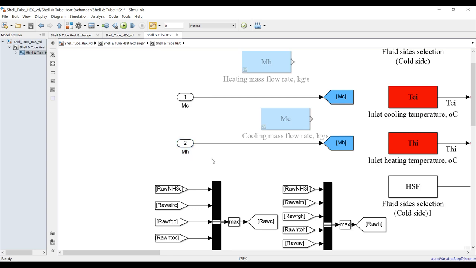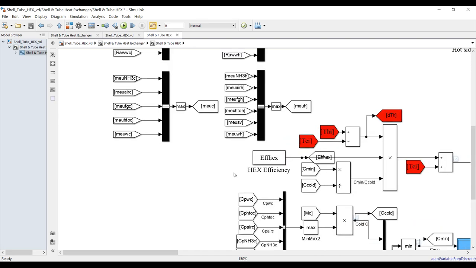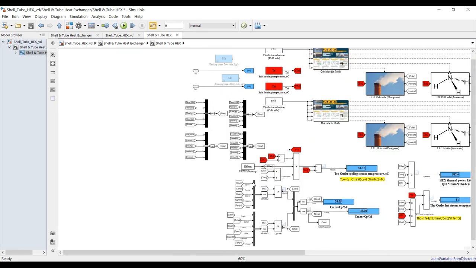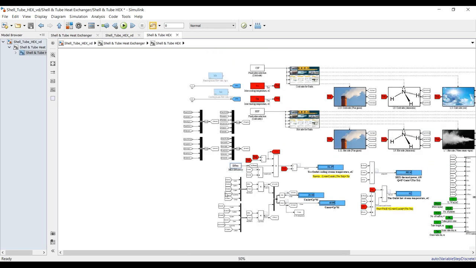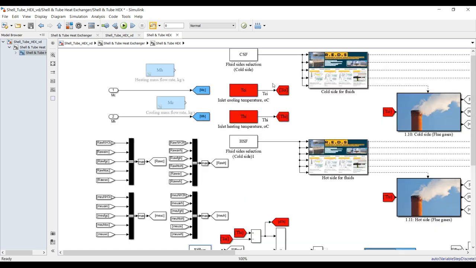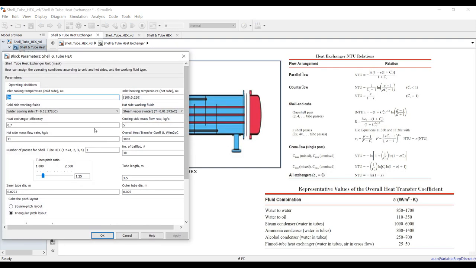Okay, we need to change also the temperature effectiveness. What is the effectiveness if we change the effectiveness? I think keep effectiveness as a constant value. We need to change temperature. Yes, hot temperature and cooling water side temperature. Control X, put it here. Okay, and comment it. So I comment it because there's no effect. If I try to change the values here, there is no effect anymore because I comment it here.